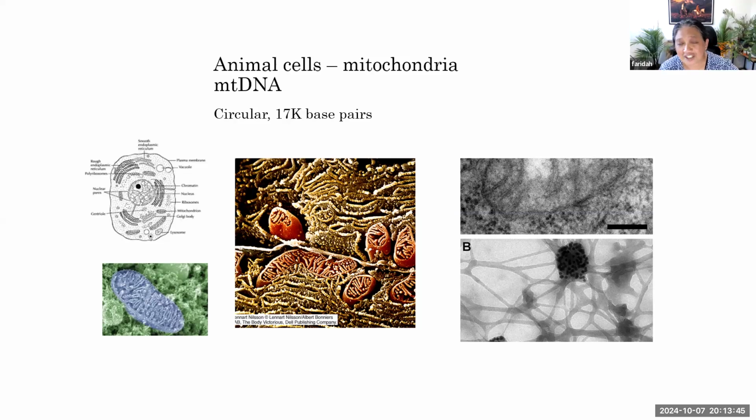The first top picture, the line drawing, is probably how most of us went to school and had to look at cells. Now you can even go inside the cell, you can do SEM on the cell, and you can actually identify where exactly the mitochondria are. I was born in the 50s, so I don't have those lovely photos. I grew up with a line drawing. That's what it is. And next, please.